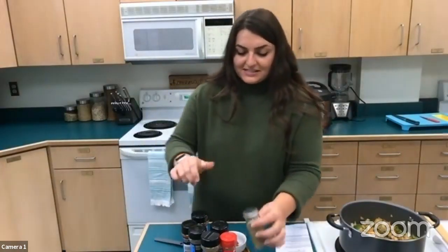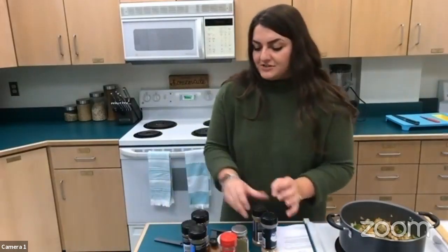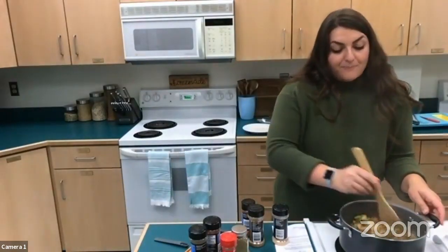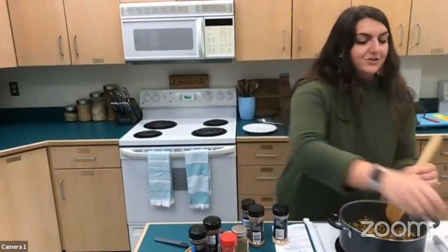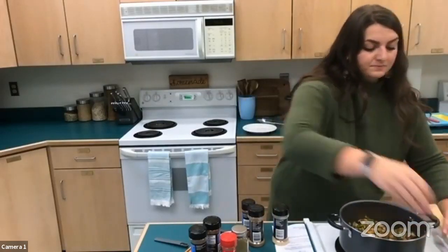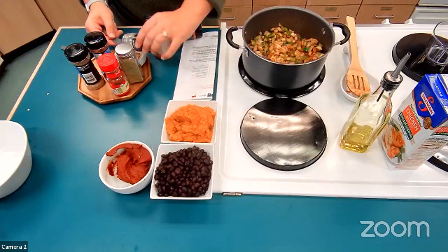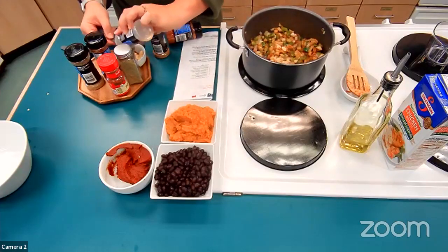And our last seasonings, well, 3: garlic powder, some ground cinnamon, and just a little bit of cayenne pepper. So this recipe does call for some minced garlic, but I didn't have any on hand today, so I'm just going to use the garlic powder instead. Add a little bit more oil in here. I'll probably do about a teaspoon of garlic powder. A little bit more.